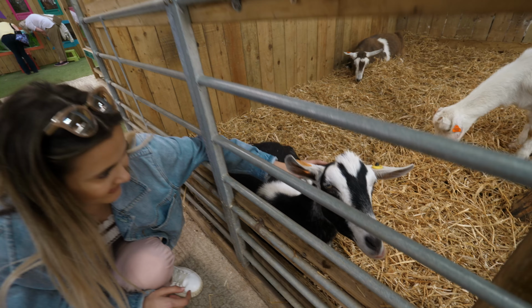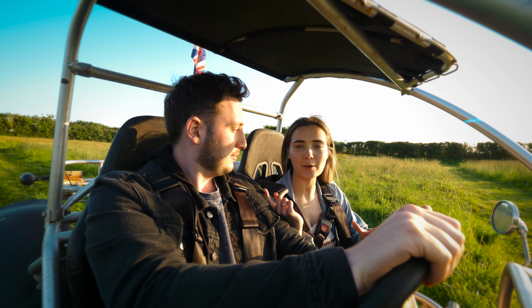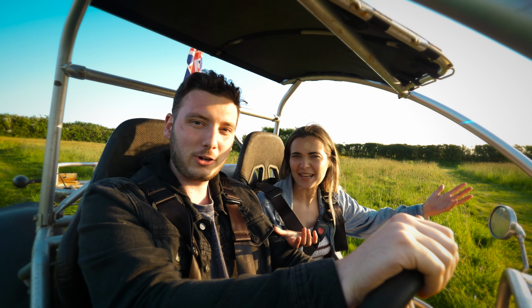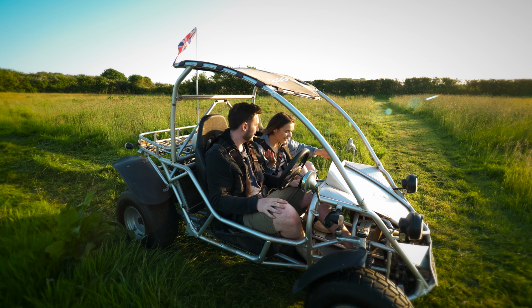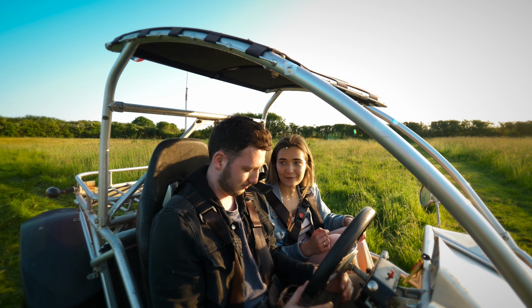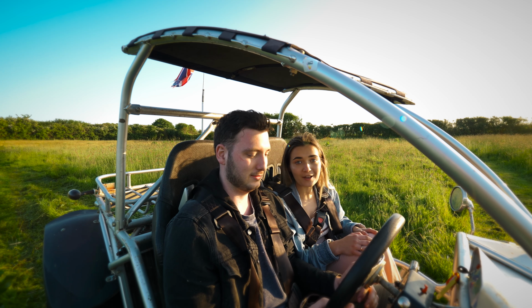Looks good. Okay, so we are now at Matt's dad's house. I don't actually know if you'll be able to hear us over the engine in the back, which is so loud. But basically, we're in a buggy. This is the ride. And we've made a little racetrack. With the lawnmower, we cut the grass and made a track, which is really cool. It is really difficult though. Some of the turns are really hard to do. But anyways, we're going to go for a ride. So let's go. We're not going to make that turn. All the grass is going into my eyes.